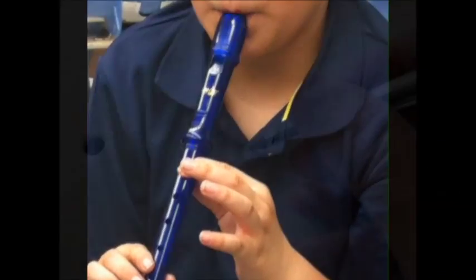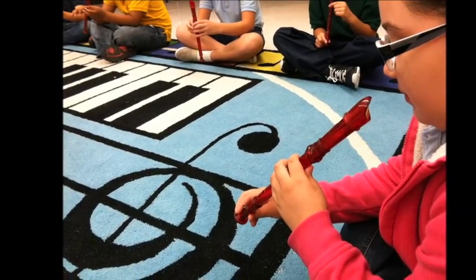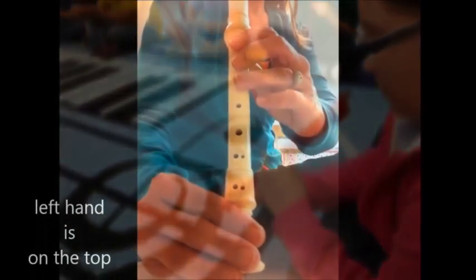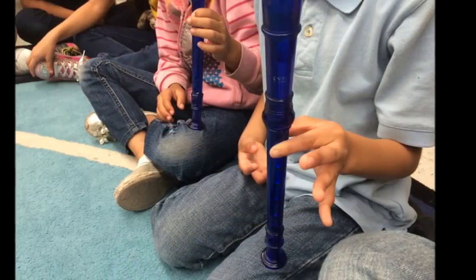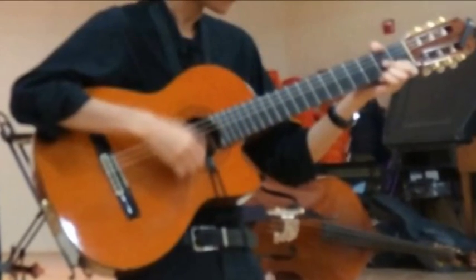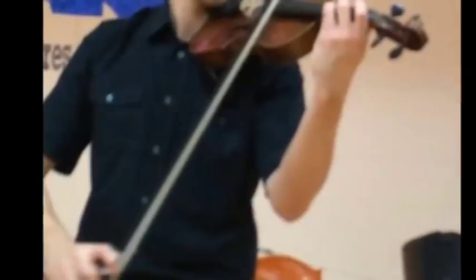Recorder hand position. You may feel more comfortable using the hand that you write with on top, and it may even seem more logical to you. But when you play the recorder, the left hand is on top, and here's the reason why. All band woodwind instruments are constructed so that the left hand is played on the top. Using the same technique will prepare you for playing a band woodwind instrument in the upper grades. Even the stringed instruments of the orchestra are constructed so that the left hand is operating the strings and the right hand is operating the bow.